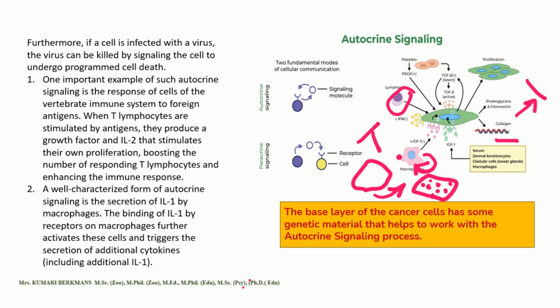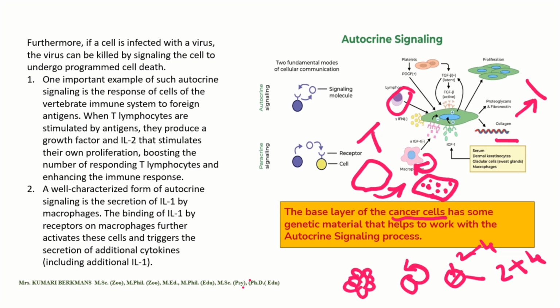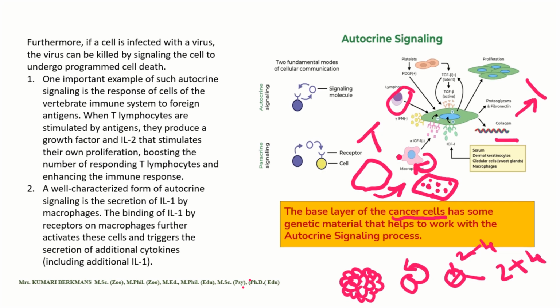Another important thing you are going to see is the cancer cells. How do cancer cells proliferate? The cancer cell divides through autocrine signaling. First two cells, then these two produce two more, then these produce another two more. Like this the proliferation goes on, and the cancer cells form a lump-like structure, and at last it kills the organism.